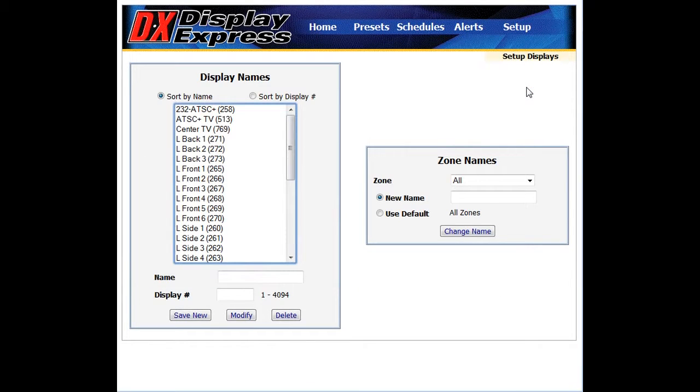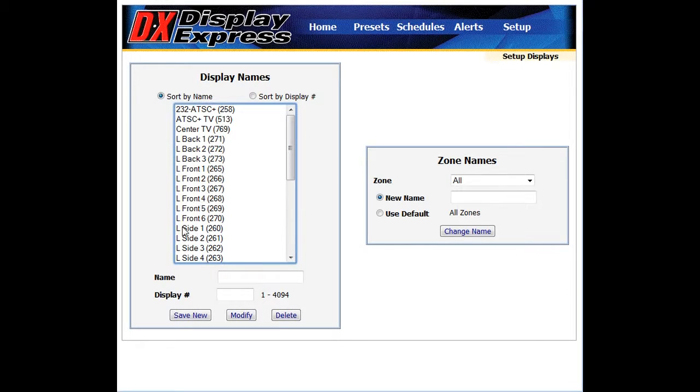you start with displays. And every display has an address in the system, and that's going to be starting at 257 all the way up to in the 4000s. So you can do quite a number of displays within a system. We've really set it up to encompass a very, very large system. None of ours have hit that level, but the way we group our TVs, it works out quite well.